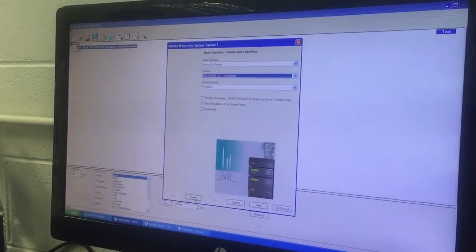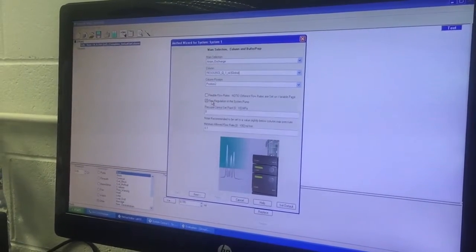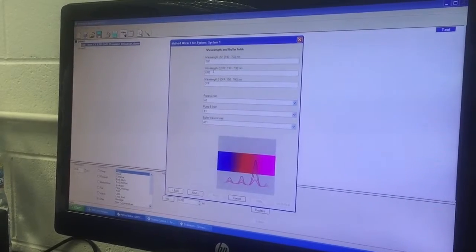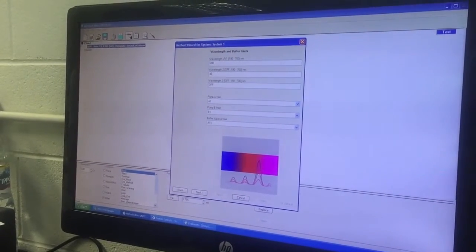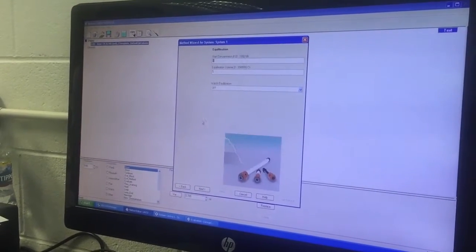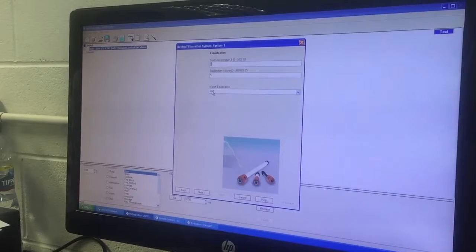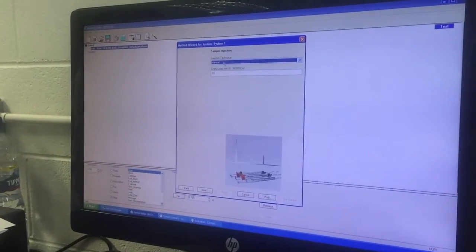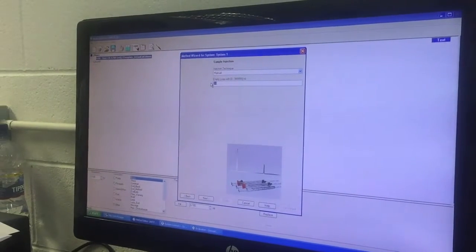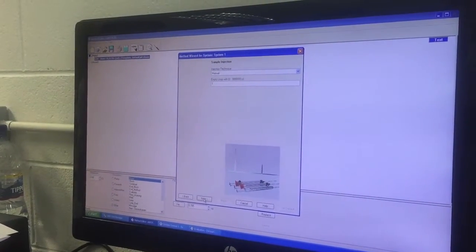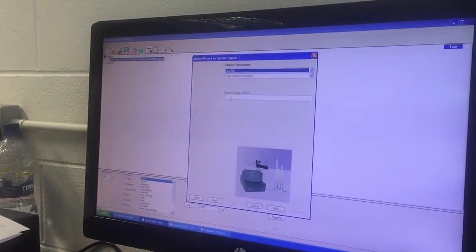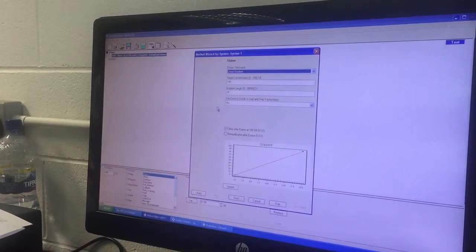None of this stuff we ever use. 280. What's the other one? 4 or 5. 5, that's fine. Now, with respect to the void, the software automatically subtracts the void time. 1 mil, that's 10 times the sample volume. We want to wash out our unbound sample. That's fine. Fractionation.